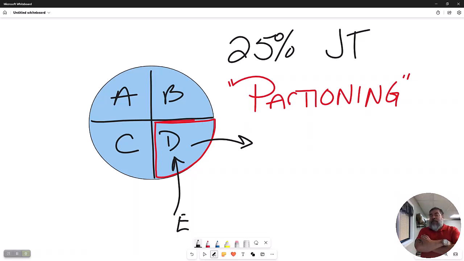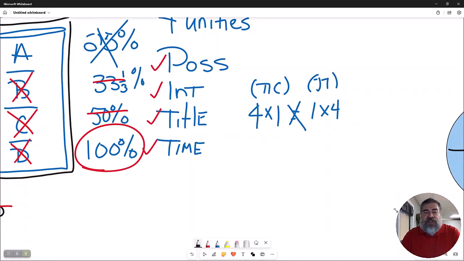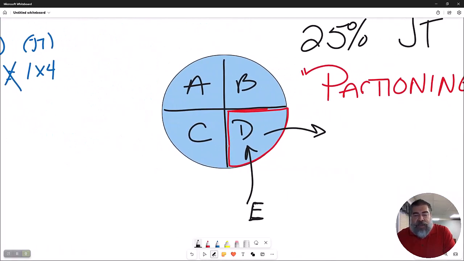The key part component here that I want you to understand is because D sold his property to a new owner, E came in at a different time. So this section here, time, I said they all four had to get it at the same time or all five or all two, whatever they do, has now been broken because E got his at a newer time.